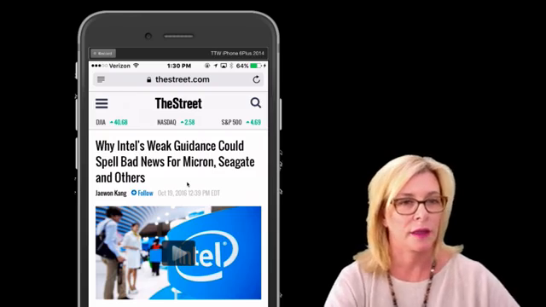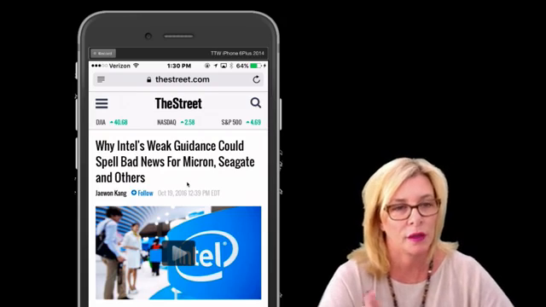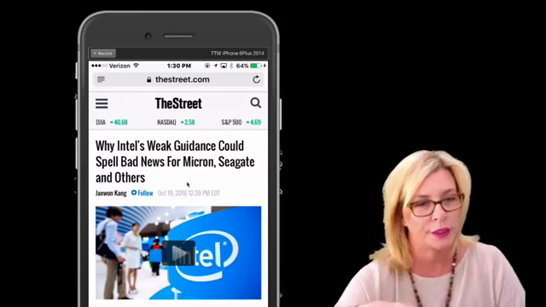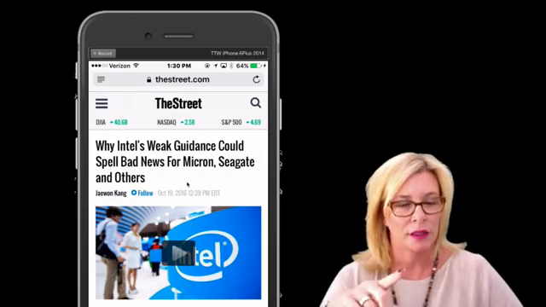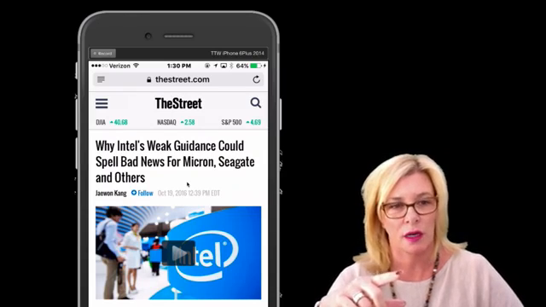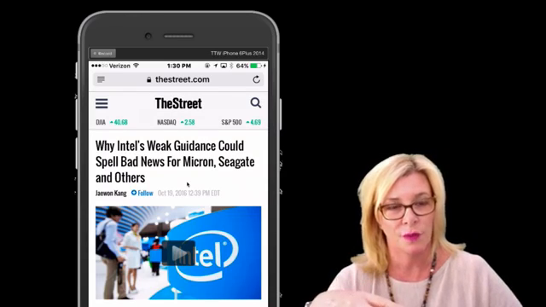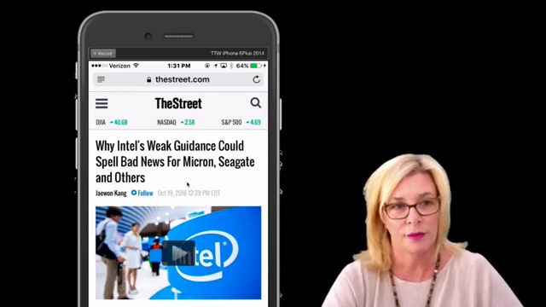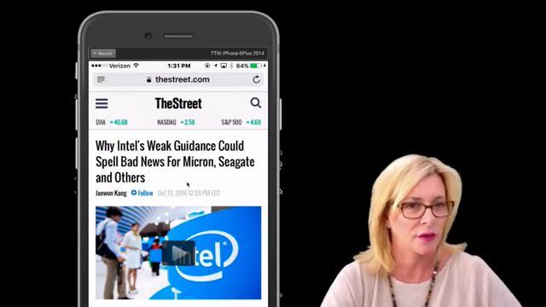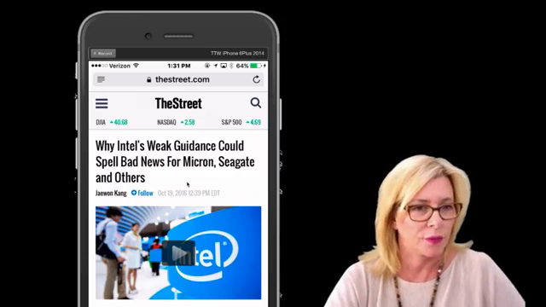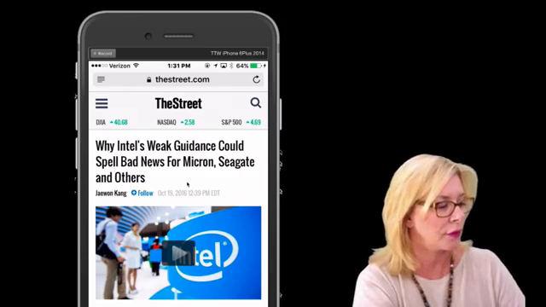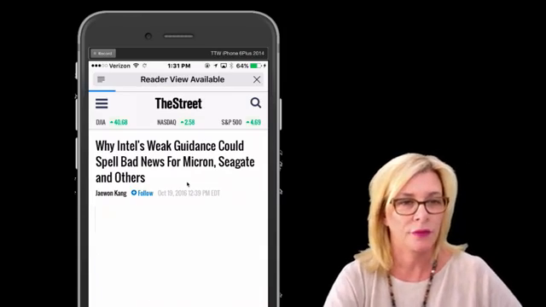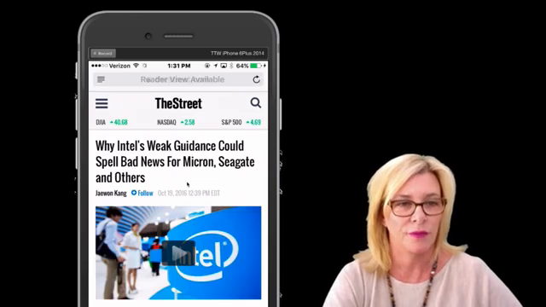This little icon in the upper right with the arrow that is pointing to the right but not in a closed circle is the refresh icon. That allows you to refresh the page should you experience any problems with the page loading. Say you're in a bad coverage area, your Wi-Fi is not great, or for whatever reason the page didn't load, you're going to touch refresh to reload it, and then you should be fine.